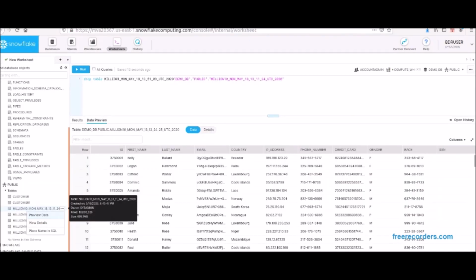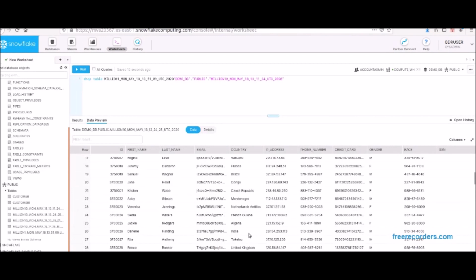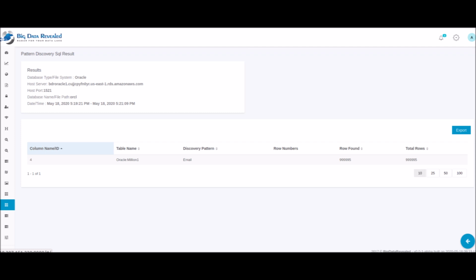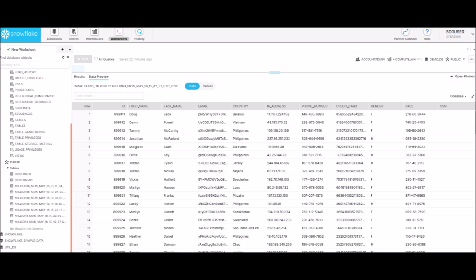The process to migrate 10 million rows of SQL Server takes under 4 minutes from start to end. Here we see the data migrated into Snowflake with the schema, headers, and proper column sizing. Here is the metadata of an Oracle migration of 1 million rows to Snowflake that from start to end with schema creation and email pattern discovery ran 1 minute 35 seconds. Here we see the Oracle 1 million row table and the schema and headers properly migrated into Snowflake.